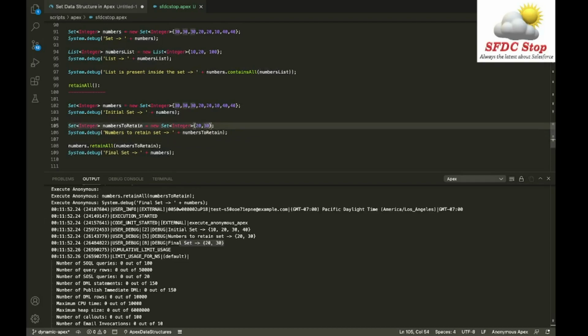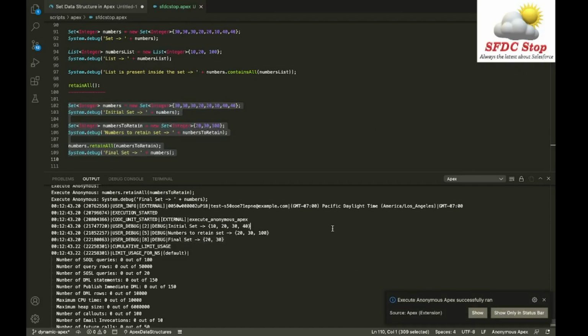In case I have an element which is not a part of the number set, let's say I want to retain 100 as well. Now let's see what happens. I'm just going to execute this code. The initial set had 4 elements, 10, 20, 30, and 40. I specified that I want to retain 20, 30, and 100 as a part of my set. But 100 is not a part of this set, right?